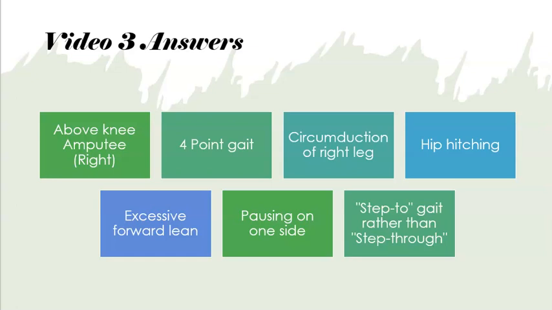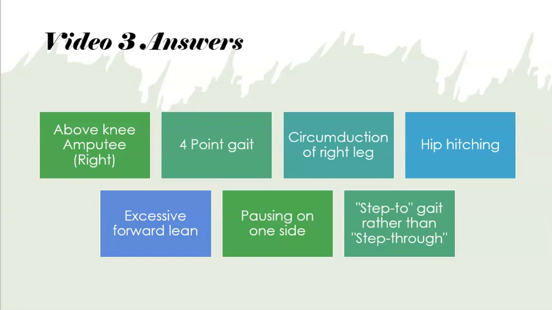So here we could correct the circumduction by doing some weight shifting exercises, by strengthening the glutes and giving them some better endurance. So glute med and min in particular, but also glute max. We want to be stretching those hip flexors, trying to work on any tight tissue that would naturally accumulate there, and that's going to hopefully change the circumduction and the hip hitching.